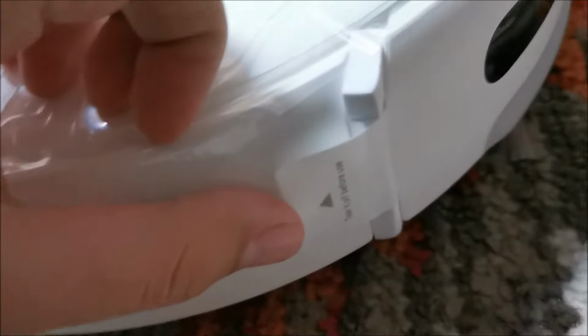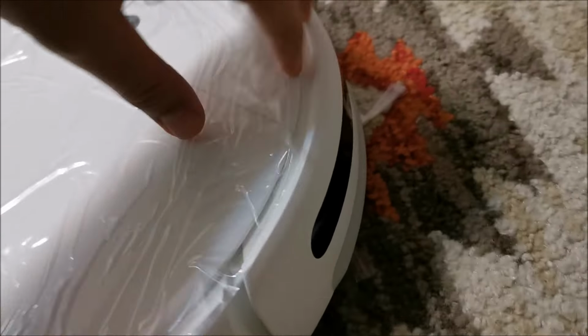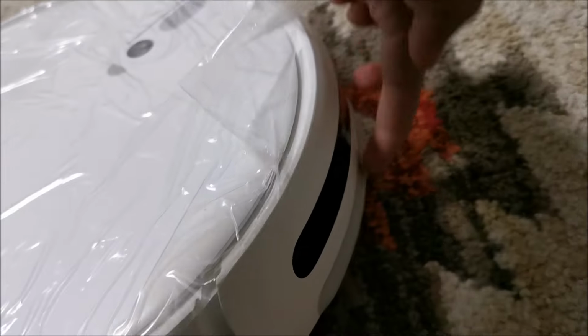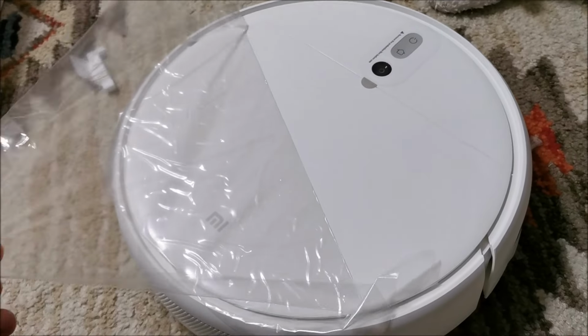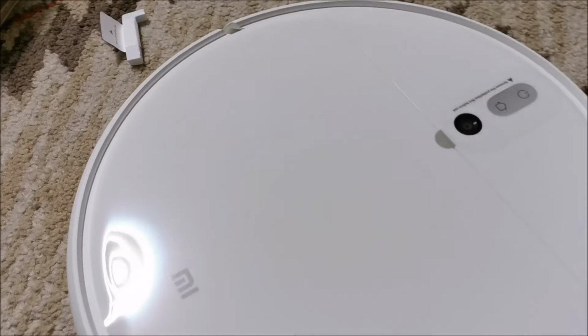They tell us to remove this before first use, because this is a protection foam for transport. My daughter just dropped something. Because this is also a bumper. It has sensors. I think they are infrared. But this is also a bumper with rubber at the bottom, so it will not scratch what it bumps into. We can get this off. Partially satisfying peel.